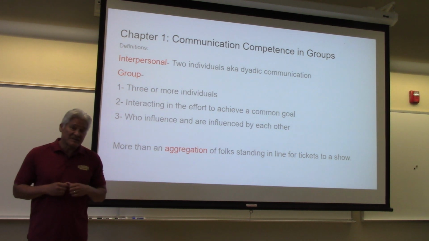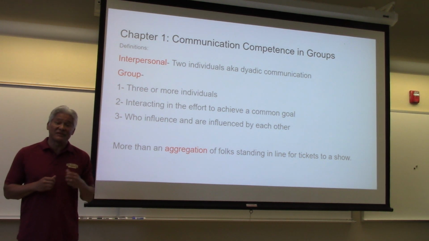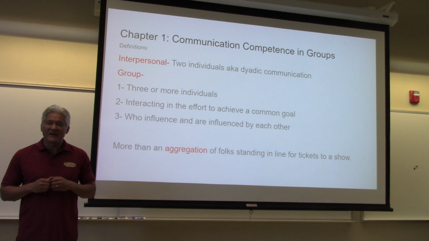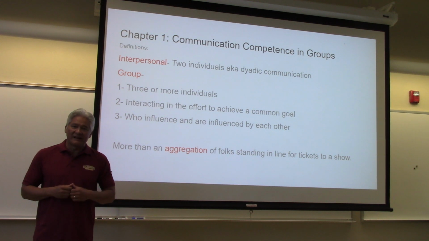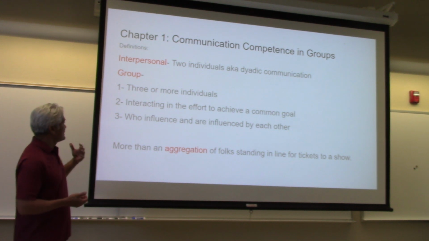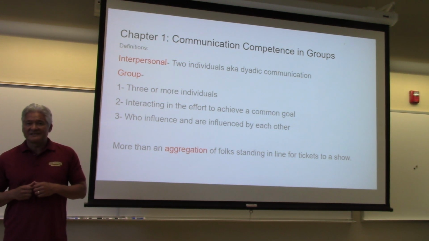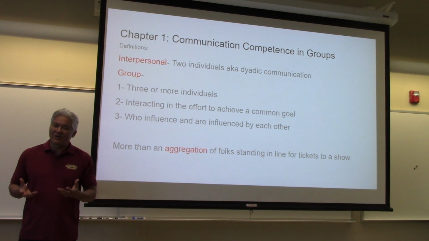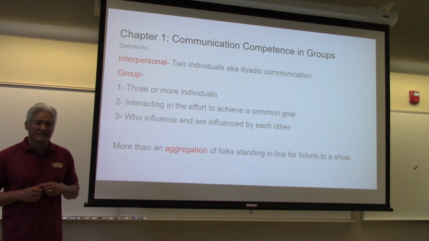But group communication requires 3 people, first of all, a minimum, because once that third person comes into the interaction, there can be coalition building if you're making an important decision. That person could be a mediator if there's a conflict. So there's definitely a distinction and a different dynamic when that third person joins the discussion.